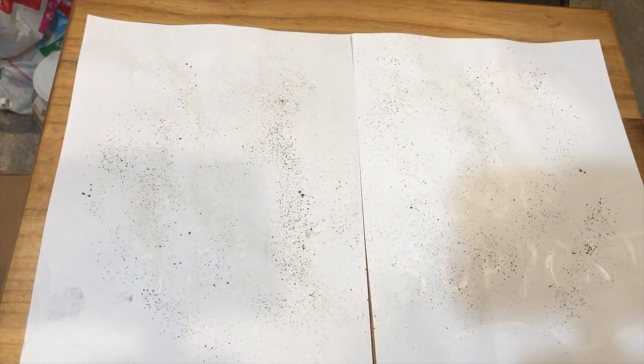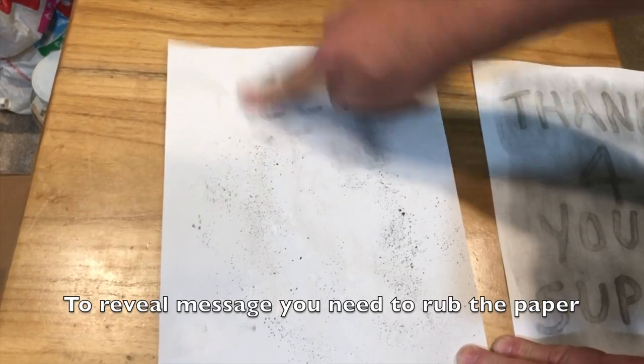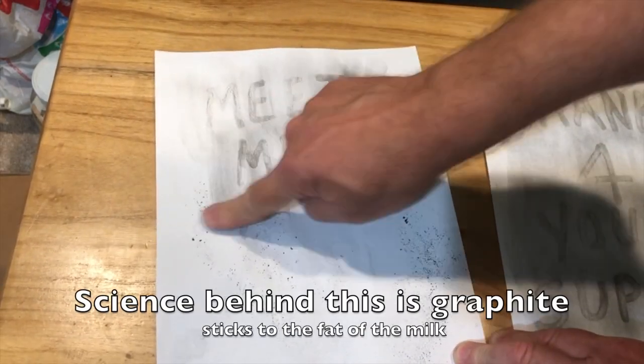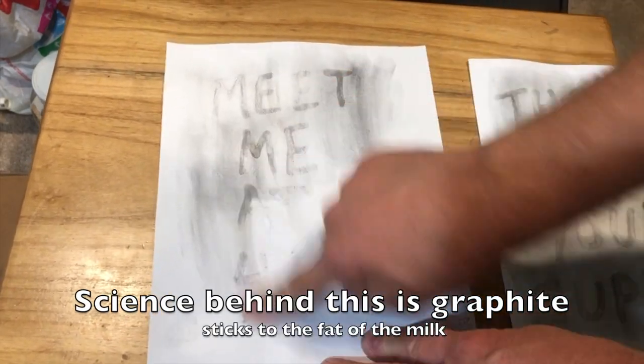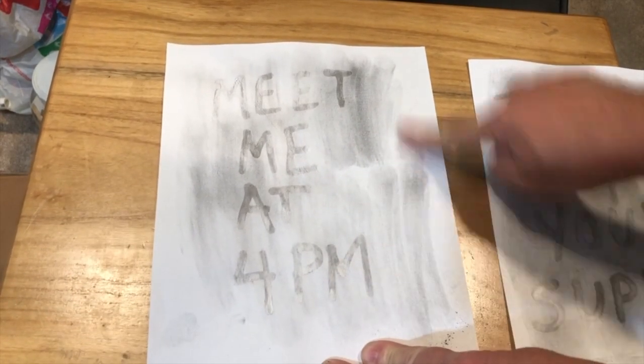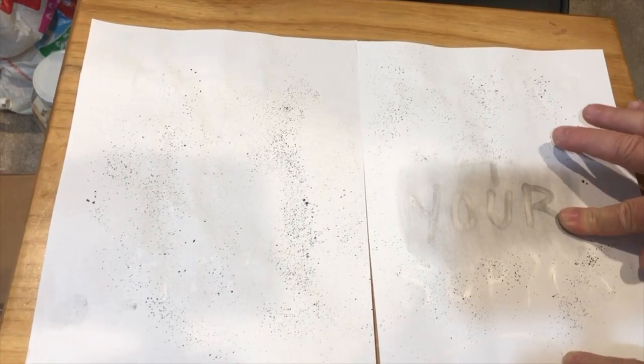Well, there's one more step you need to do to reveal the secret message. You need to take your finger and start rubbing the graphite into the paper, which is going to reveal your secret message, which is pretty cool. So here, this message says we're gonna meet at 4 p.m. No one was able to decipher that but the person you sent it to, because they know how to do that, which is pretty cool.